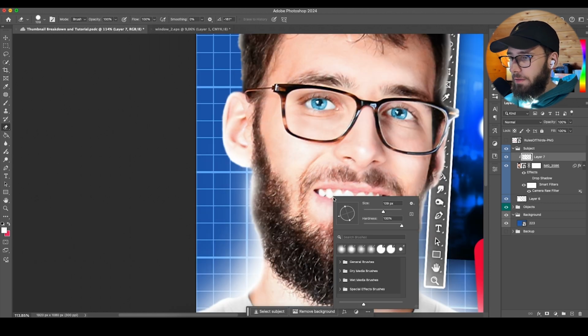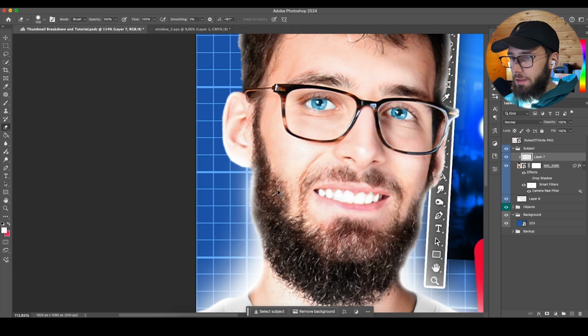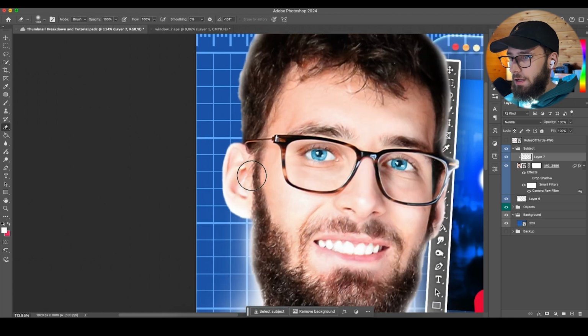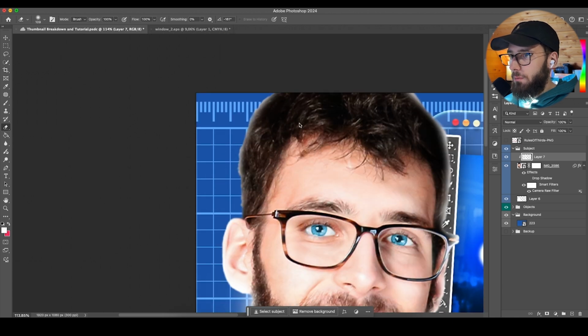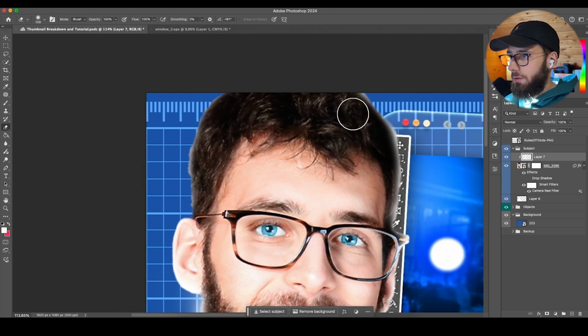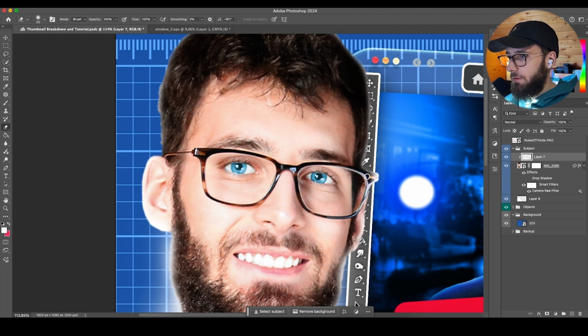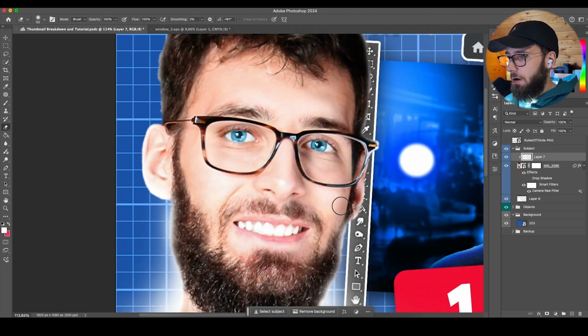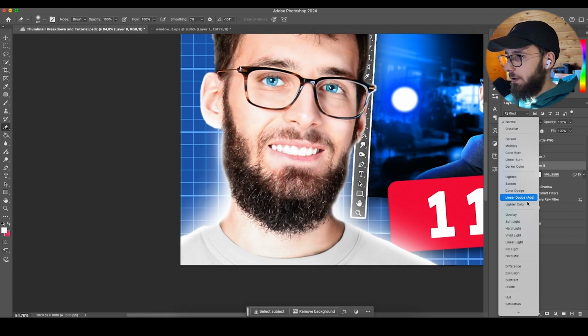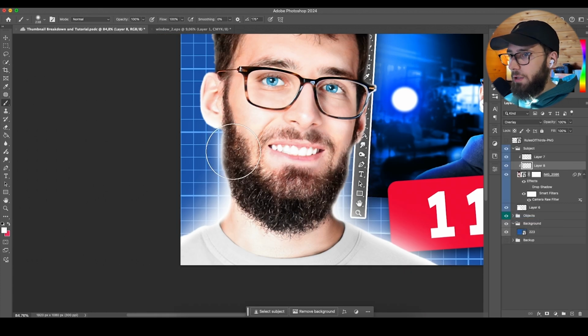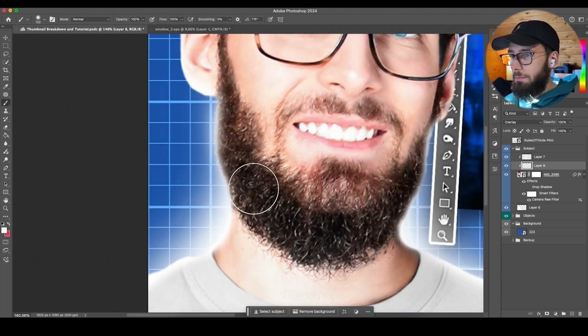So now we're gonna take the eraser tool, decrease the hardness and just paint over it like here, and remove all the parts that we don't want or where it's just too much of a glow. So for example here, I just want to separate us from the background a little bit. We don't want to overdo the glow. And for this part up here, I could actually also do a layer for itself as well. Sometimes I like to do that. For now, it looks already clean. What we're gonna do is create a new layer, overlay, and add a glow to our beard.